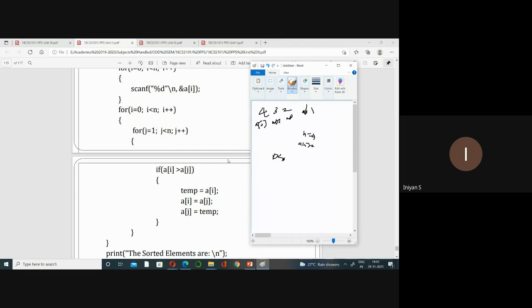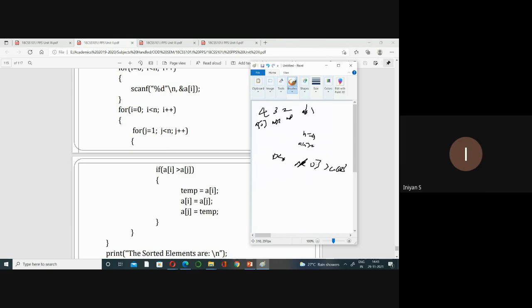Coming to this one, in the if statement, what is a of i? The element we want to check for. First tell me, what is a of i? i value equal to 0, right? So the first one, greater than a of j. What is the j value? 1, sir.